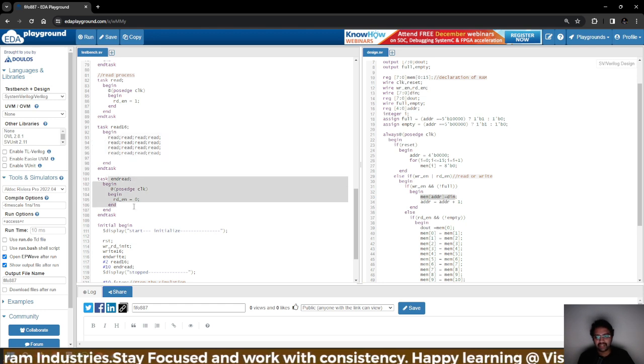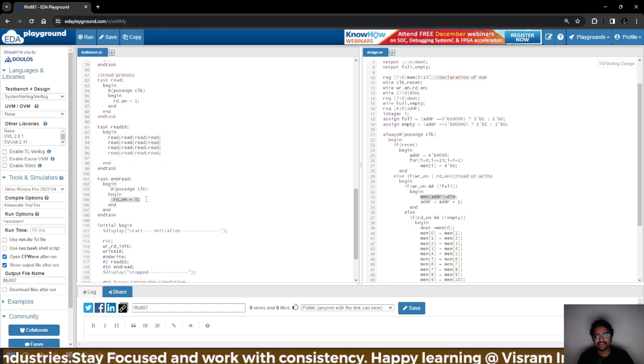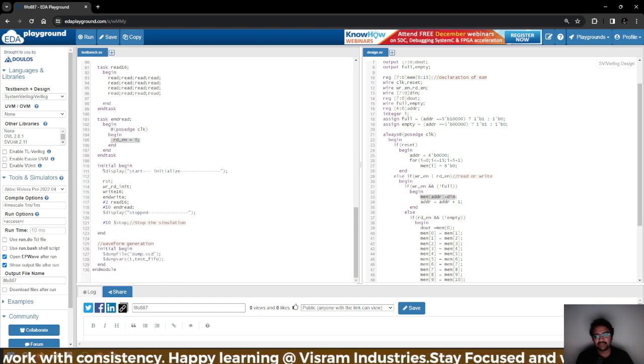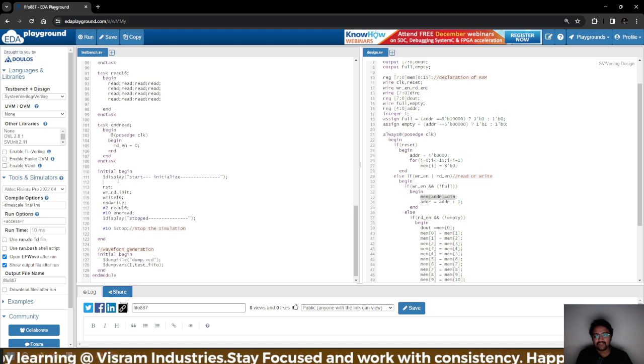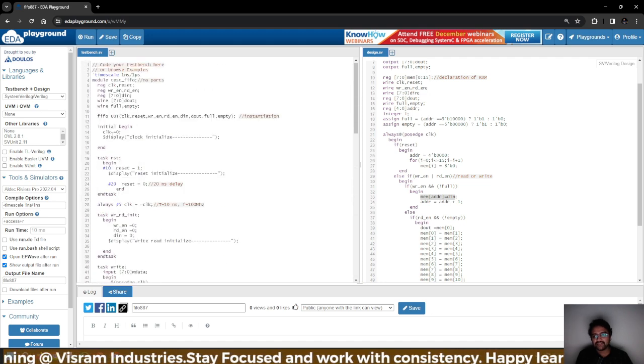Then end the read by saying read enable is equal to 0. Okay, so after write and read processes have ended, you can say initial begin, display start initializing, and write and read init reset. So you have to mention all these things. First task, what is the first task?